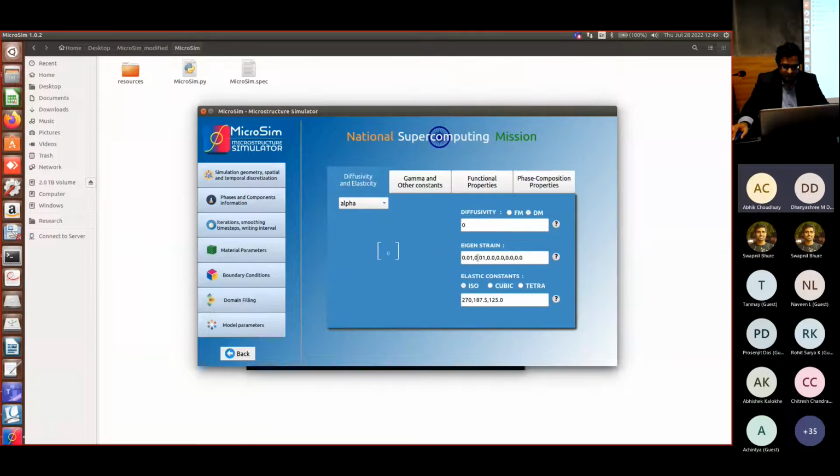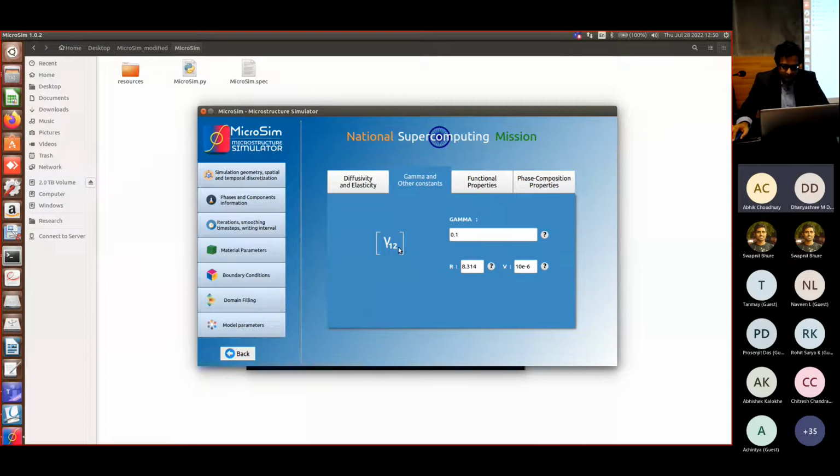So next. OK, here is where the properties get input. We are using a diagonal matrix. For alpha, the solid phase, that's why it's 0. Similarly, you have liquid. Liquid is 1e minus 9, which is the typical solidification diffusivity that you would have in the liquid; for the solid phase, if you have exact values, you can also input those values. OK, then you can go to gammas. This will prompt you for how many gammas are required. Presently there's only one interface, so you have just one gamma to input.